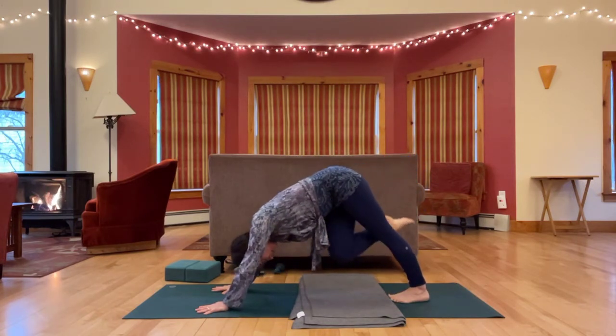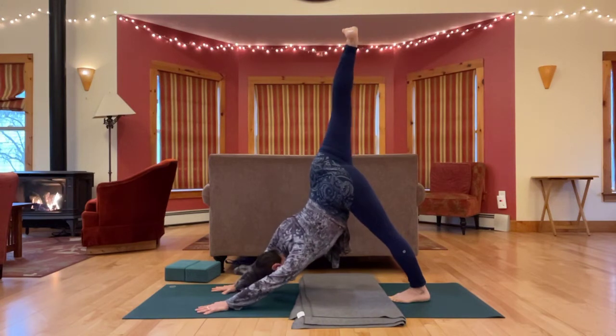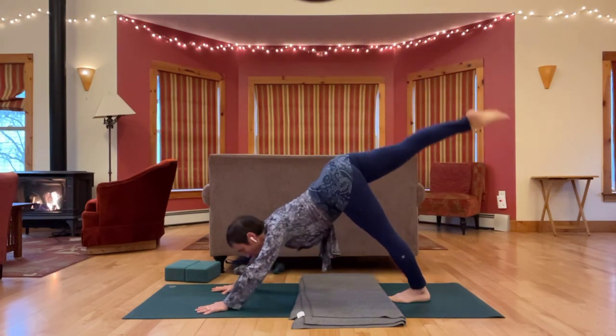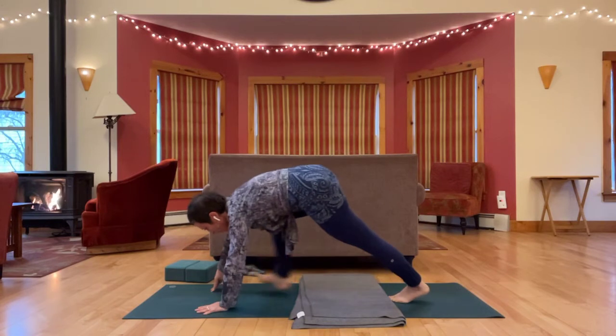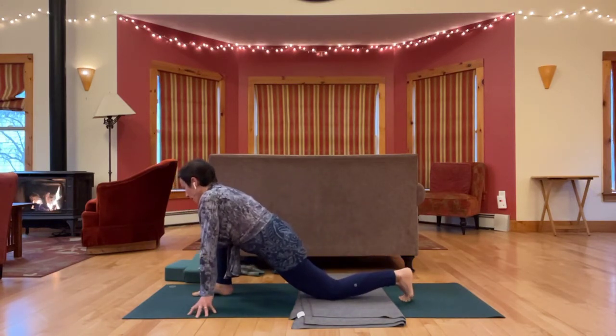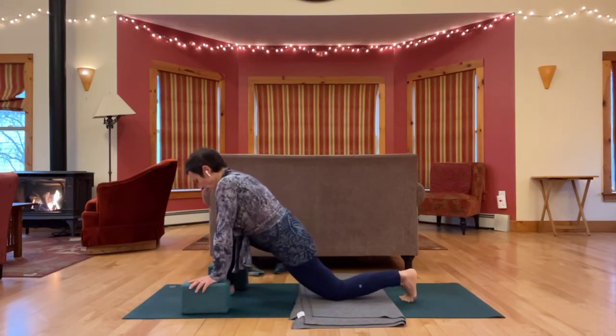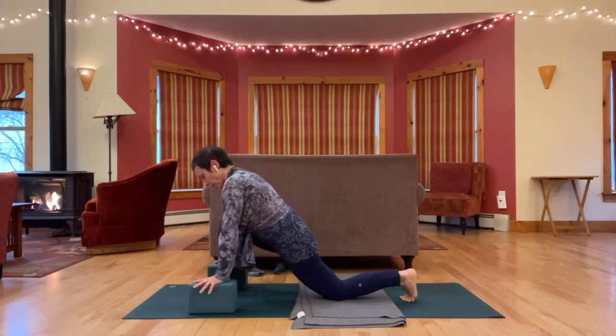Next time your leg is up, reach it straight, send it a little higher. And then a big step forward, low lunge. We're going to drop the back knee to the floor. So you might want to pad it. You could roll up the side of your mat or use a blanket or cushion. And you may want to grab blocks for your hands.